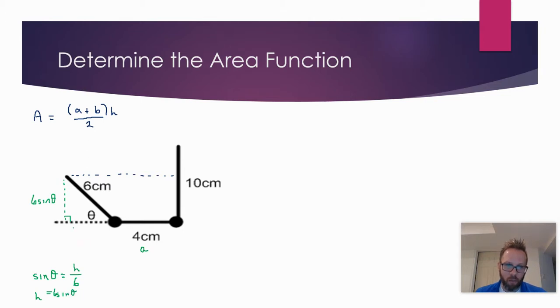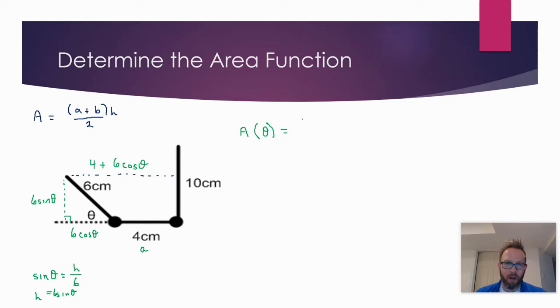And in a similar way, you can show that this horizontal length is 6 cosine theta, which means we're pretty much done. The height is 6 sine theta. And then the longer side of this trapezoid, the top side, would be the bottom side, 4, plus this extra length, 6 cos theta. So we now have everything we need to find an expression for the area. So let's do it. So the area of this trapezoid eaves trough, sorry, my kids are stomping around up there.